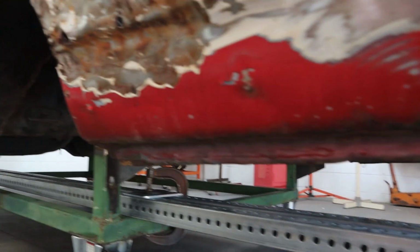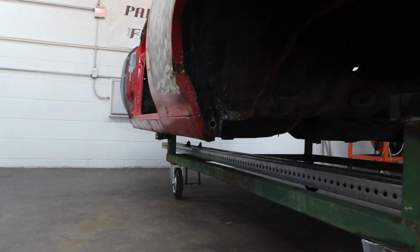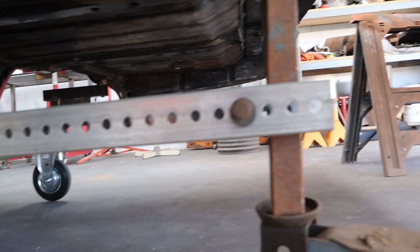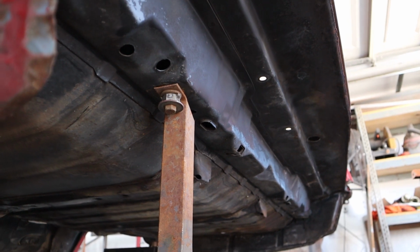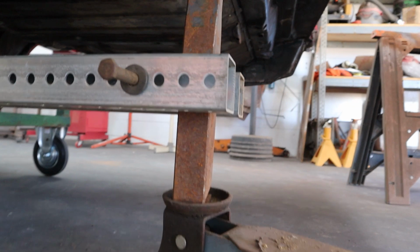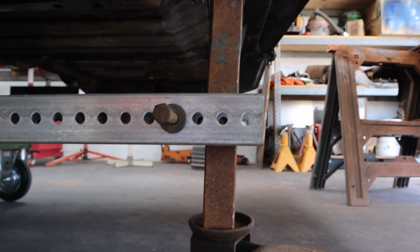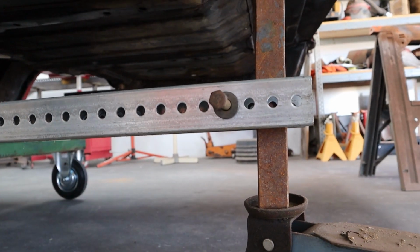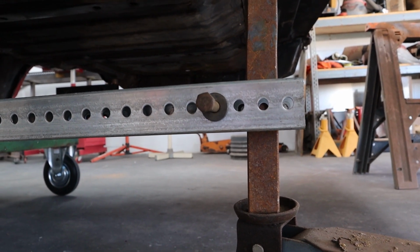Okay, I've got some 2x2 by 12 gauge perforated posts. I've got a clamp down at the front there on the cart. I've got a clamp down right here, both of them. And then I've got a piece of, I think that's 1.5 inches, and it's bolted to the body, right at the body bolt, body mount, I mean. And then all I have to do is drill a hole. Now I've taken a floor jack and I've preloaded this to account for the sag in this square tubing, because it is kind of hanging out here. And also because the body could be sagging a little bit because it's not sitting on a body bolt back here.